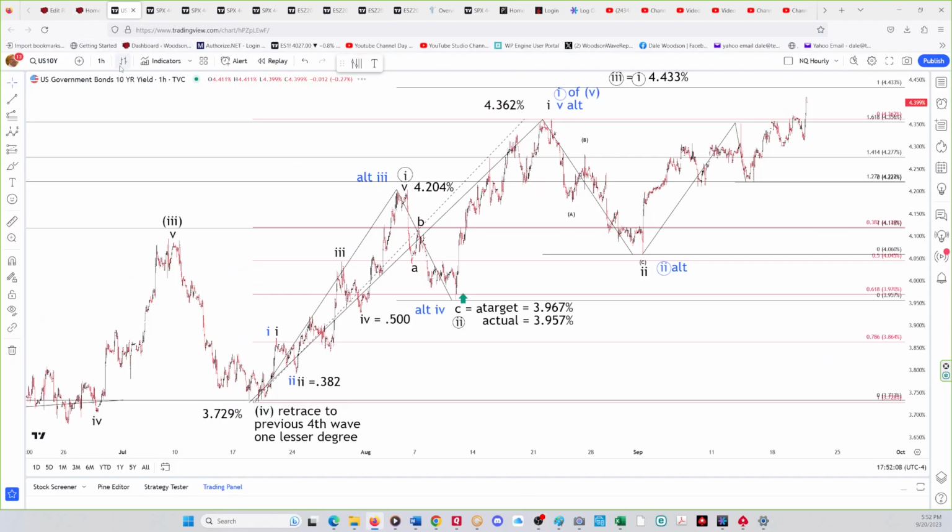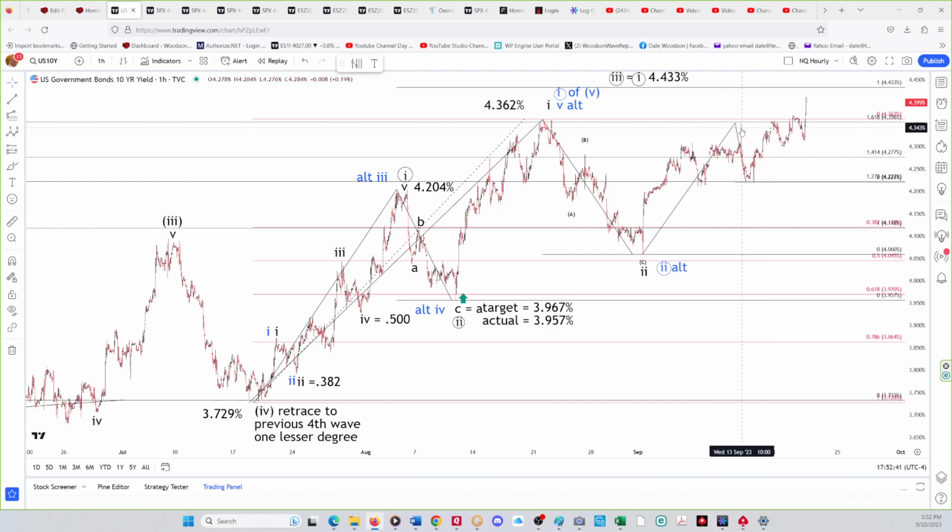Let's start with the US 10-year because there's some interesting things going on here. This is an hourly chart. You can see from the fourth wave high, let's look at the blue again, I've got to take that alternate off there. We have a 1, 2, a 3 up here, a 4 down here, and a 5, which equals a larger wave 1 of the larger degree wave 5. Then we have a wave 2 pullback in circle here, which is a near perfect 50% retrace of the first wave. And then we're shooting up in the third wave here.